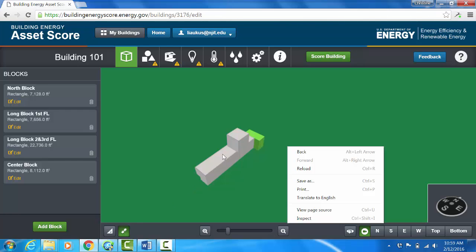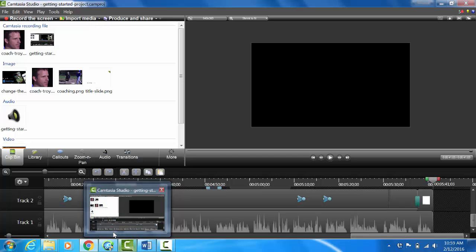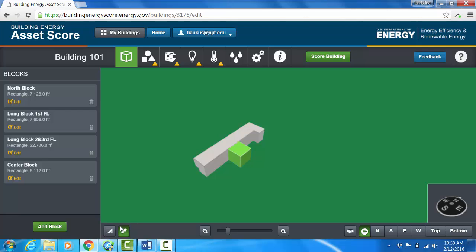Now this block is centered on the middle bar, so what I'm going to do is turn on the guides, and that way I can make sure that I've got this in the right location. Put it here. And what you can do with these guides is you can either drag your block and see the numbers change, or you can actually go in and type the different number that you want.